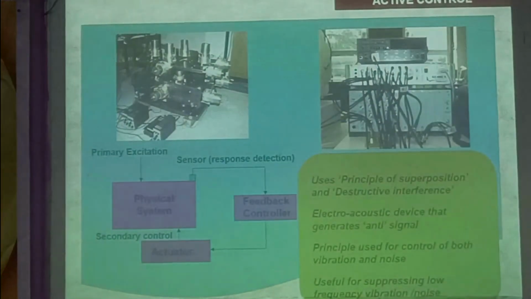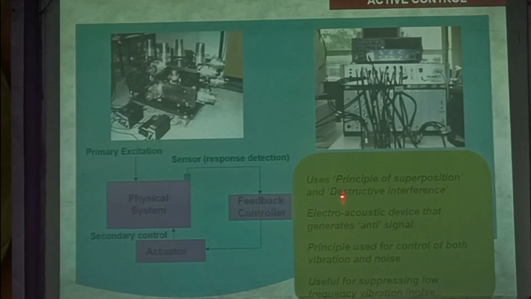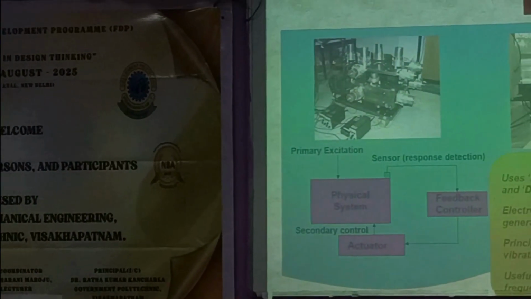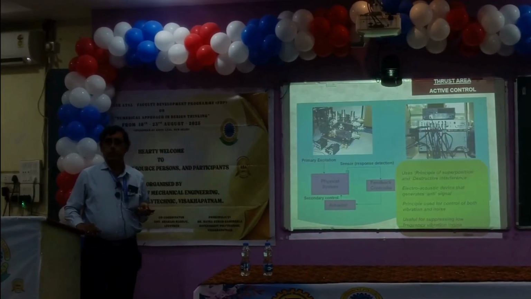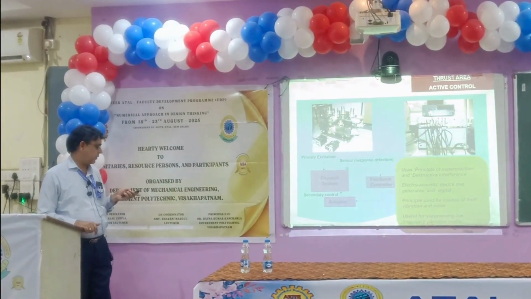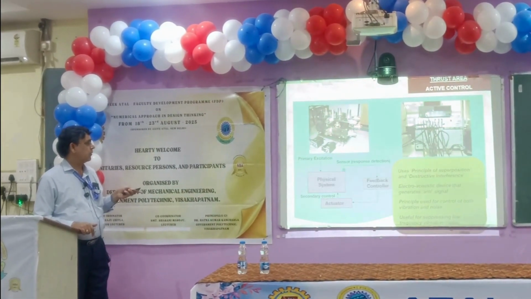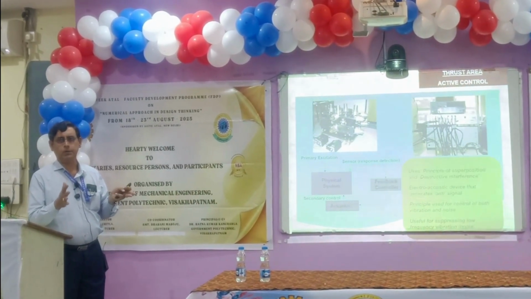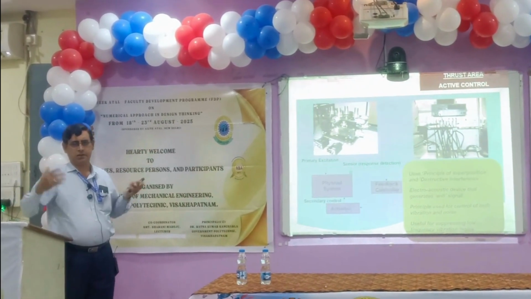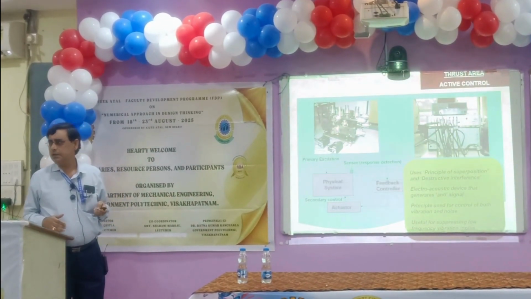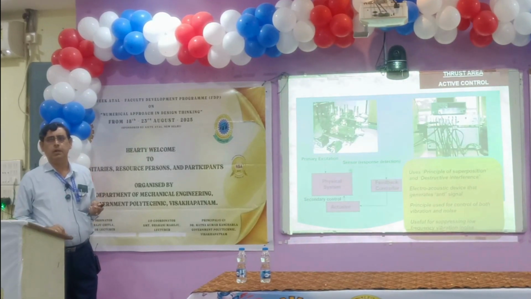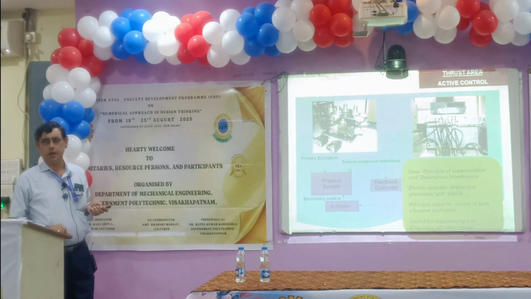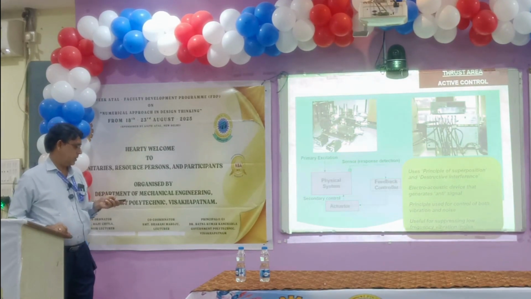Then it's called restrictive interference approach. Like you can see, principle of superposition or restrictive interference. This kind of realization is very, very tough because you need a lot of equipment. You can see a lot of actuators like this to reduce the noise from even a small source. When you're talking of bigger sources, it will be much more difficult. So that is why it is becoming a very complex domain and a big research area for active control.